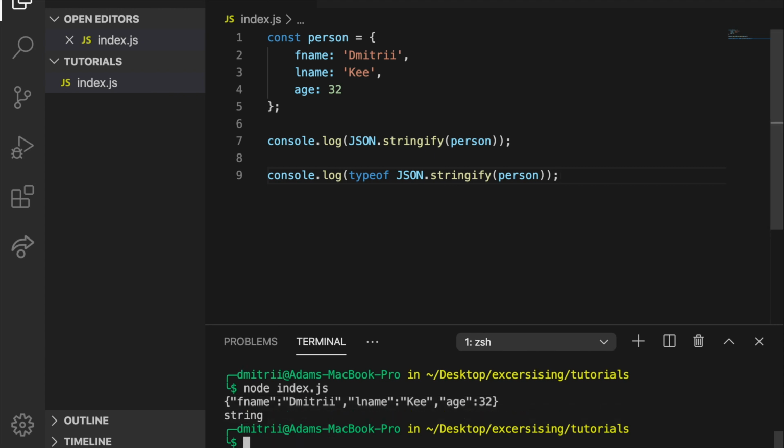But in some circumstances, it happens that originally you have an object, then for some reason you need to create a string out of this object. But later on, somewhere in the code, you have to reverse engineer, right?